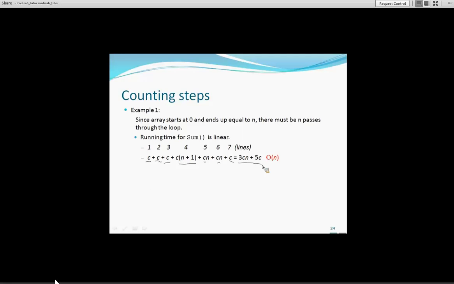Now what is the time complexity in terms of big O notation? Big O of n, because these are constant values. So it depends on the value of n. So the time complexity here is big O of n. Is it clear? This is how you are going to do it in your exams. It should be clear to you so that you can do it easily in the exam. Is it clear? Or shall I repeat?